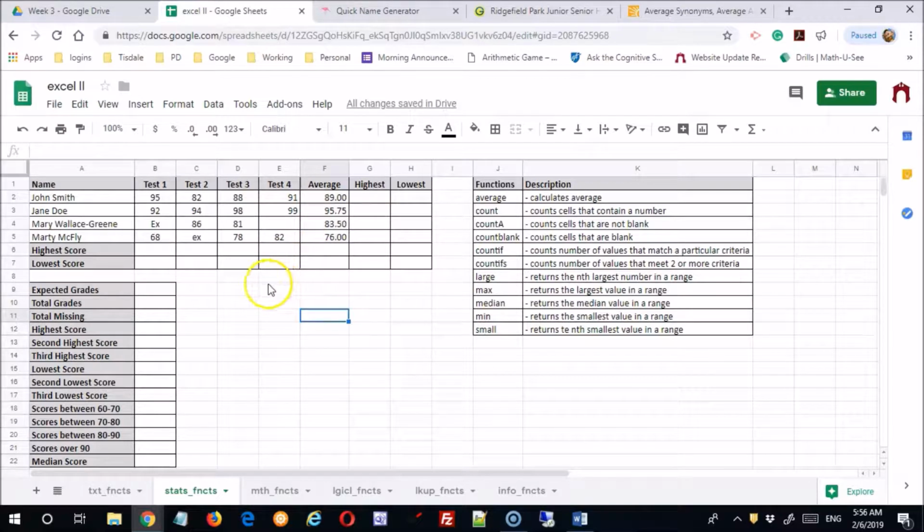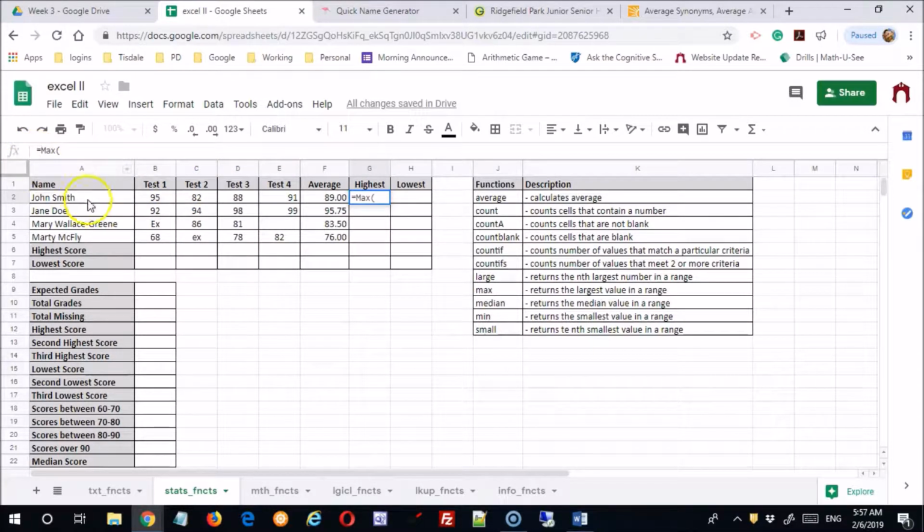Now, if we're looking for the highest score along here, I might do something like max and get that same range. I don't want to include my average, even though my average would never be the max. Oh, I forgot to put the equal sign.